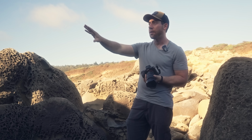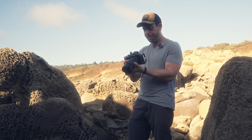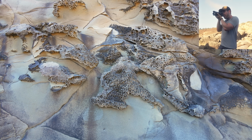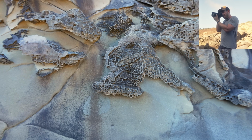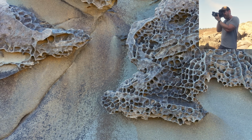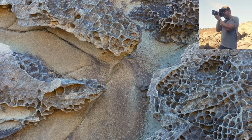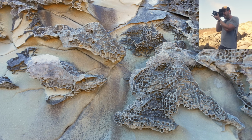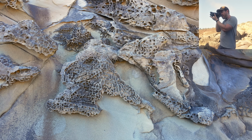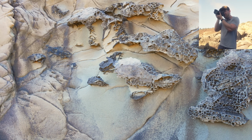So what I've done here is I've found some open shade. So let me show you what this looks like right now. All right, so this is the rock wall. And look at these beautiful tafoni patterns. I could zoom into a telephoto perspective to really isolate some of these shapes. There, now we have kind of a Y shape that's created by the empty space. And then we could do something wider that includes more of the patterns on the right or the left side.